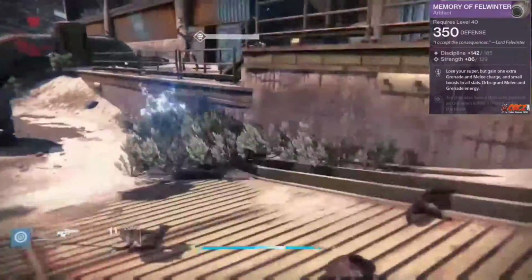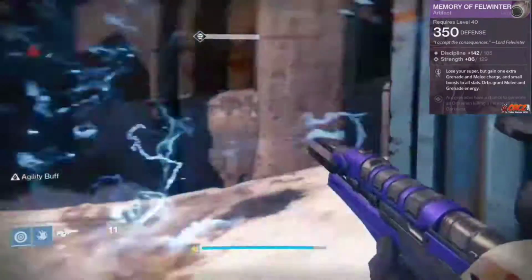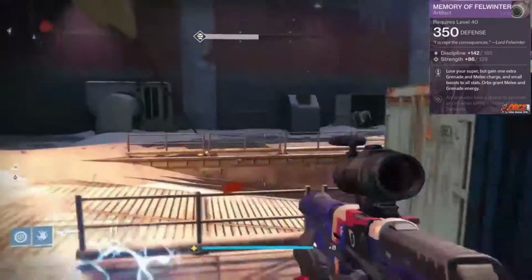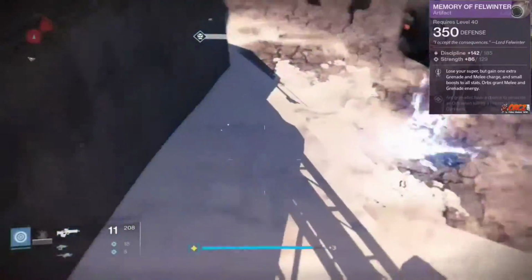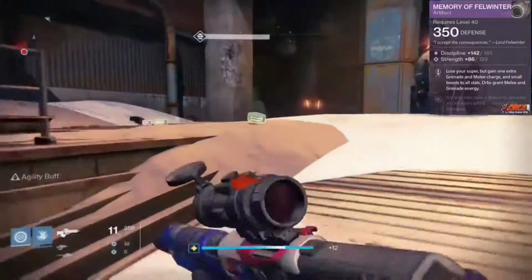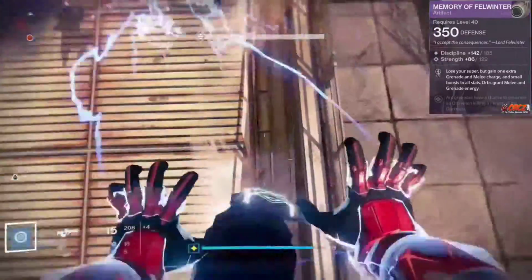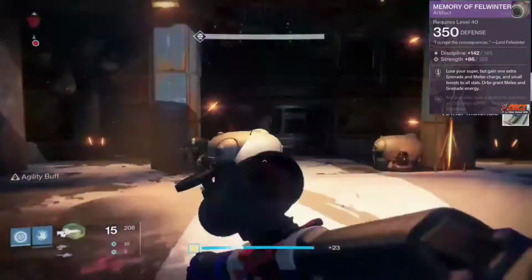Okay, I got 2 grenades again. We're down 1 melee. We got 2 melees again. There we go, see? Grenades are charged. 1 grenade's out. I'm gonna go and get a melee kill to get that second grenade back. And see, I got 2 grenades again. Grenade kill, I got 2 melees again. I mean, you don't really need this Memory of Felwinter. It just helps because you're constantly gonna have it regardless. And it does come in handy.